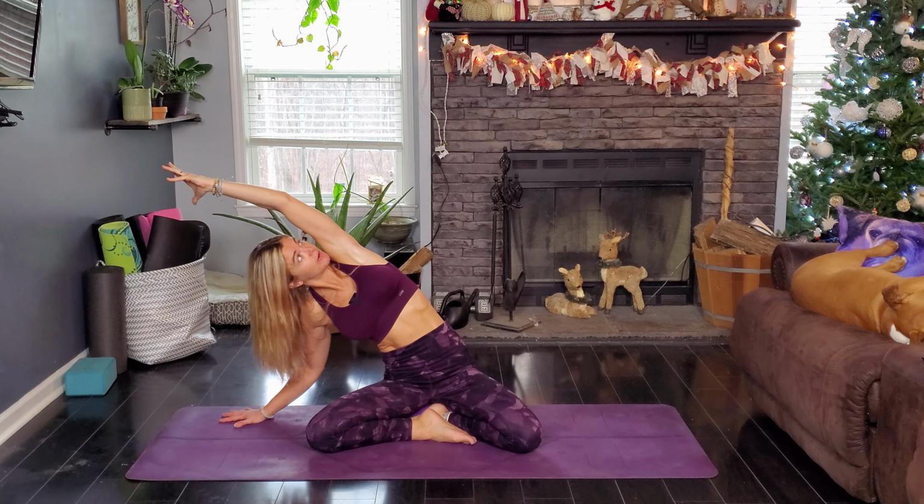Breathing deep. We call the breathing in our nose and out our nose Ujjayi breathing. This keeps the fire to get us through our practice inside of us. Sweep both arms up to the sky. Exhale them down through center.